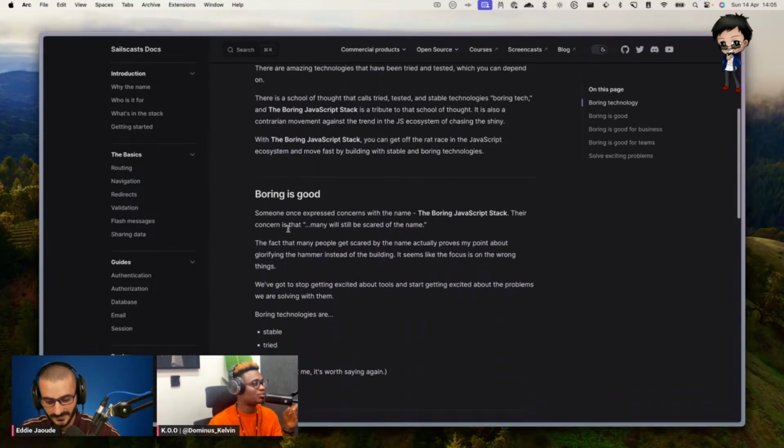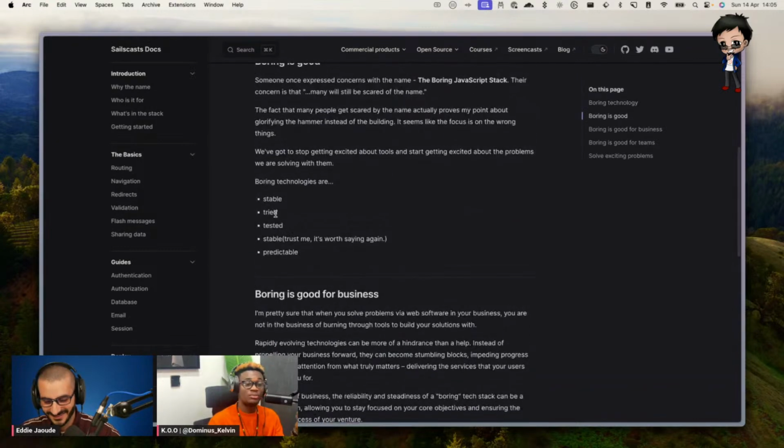And I say boring tech is good because it's stable, it's tried. Sails is more than 8 years old, maybe 9, 10. It is tried, it is tested, it is stable, and stability is very important. Who wants to be woken up in the middle of the night to be told that the feature you pushed yesterday, because you updated to the new version of your framework, is broken? Then you have to go check their docs, and because it's a new feature, definitely not every part is documented. But this one is very stable, very predictable. Right? And I love it.